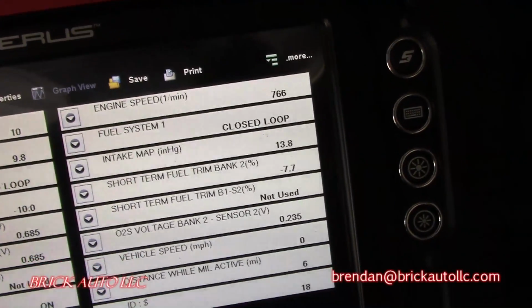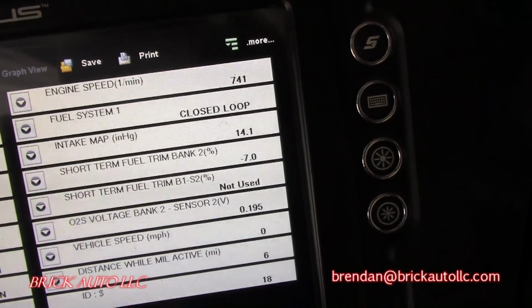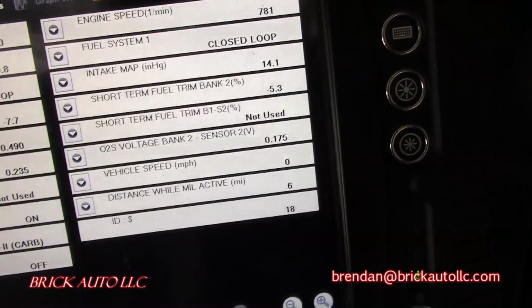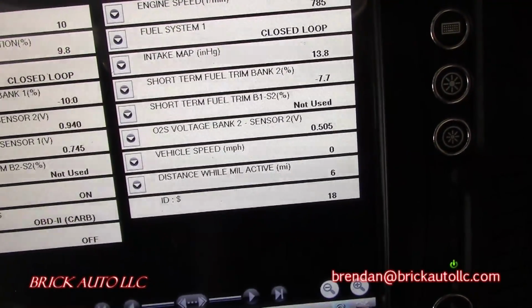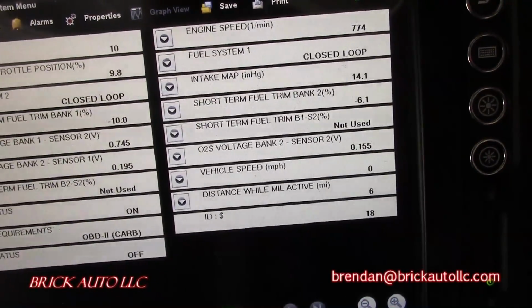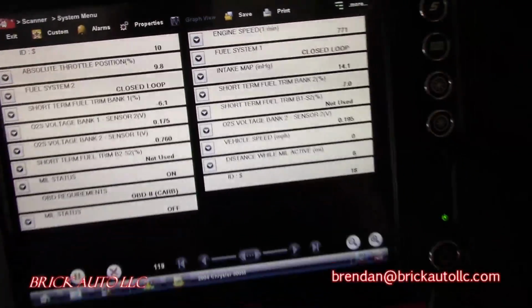Yeah, we're idling at about 760-ish, which is fine. It is in closed loop, so that means it's something. It sounds relatively smooth, but again, obviously there weren't any concerns drivability wise other than the overheat condition, so that makes sense. But with the mileage, it doesn't seem good.